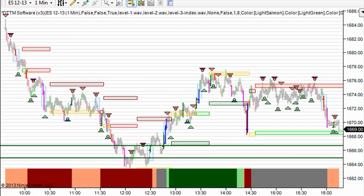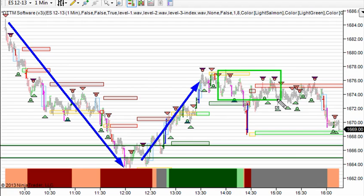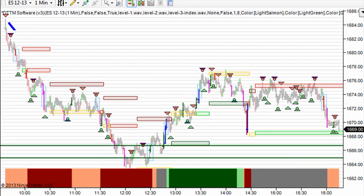I wanted to do something of an overview and look at a pretty wild day. Let's look more closely at this early sell-off, the evidence that there was some buying coming in, and then this part of the day, starting right around in here, which was pretty darn choppy. That was about the time when news came out that there was a shooting at Capitol Hill. I'm not really sure exactly what happened with that, but that was what I saw at the time. But anyway, I just wanted to give an overview on that.